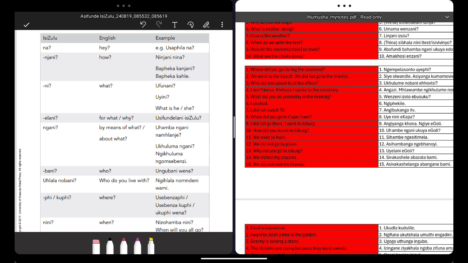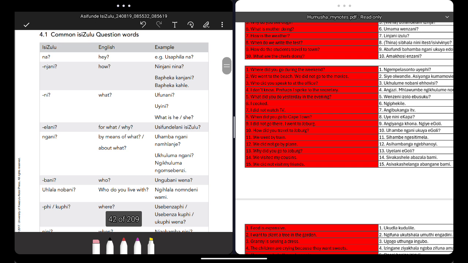Now, how did you travel to Johannesburg? So there is no main subject, so I can just start. So I can say uhambe. Now the reason why they put e instead of a is past tense. How did you travel to Joburg? So past tense, so a changes to e. That's past tense. And then ngani, which means by means of. So like, how did you travel? So ngani. Ukuya eGoli. How did you travel to Joburg? Right? Ukuya. Ya means go. Uku means to. So to go to Joburg. So yeah, that's how you do that one. And then njani means how. Very, very easy.